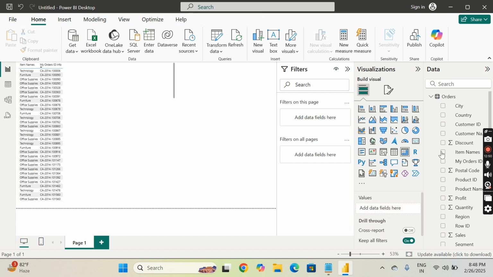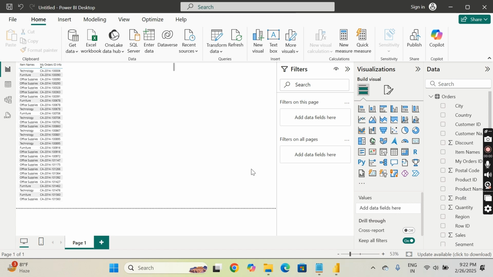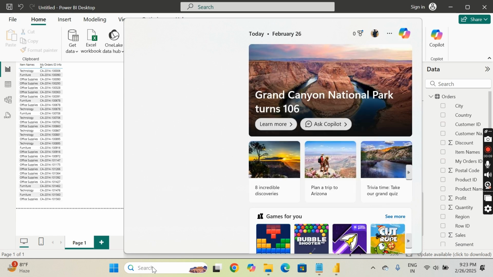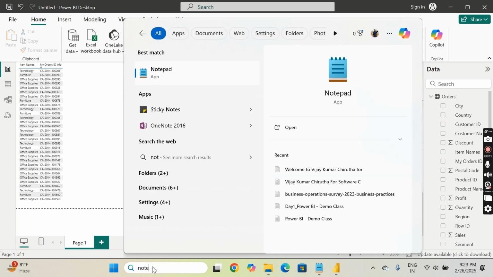These are the different changes that we can do. If you want to see the changes in the data, let me take some notepad here. So I'm taking notepad.